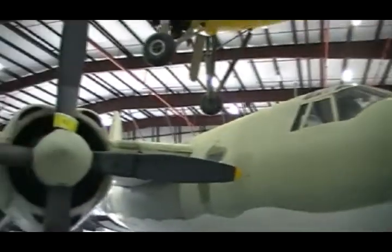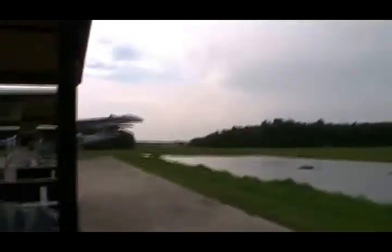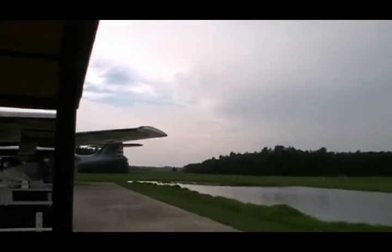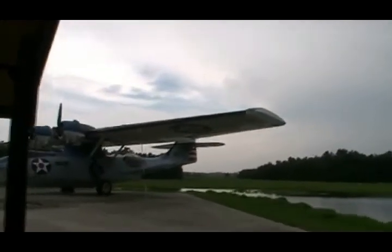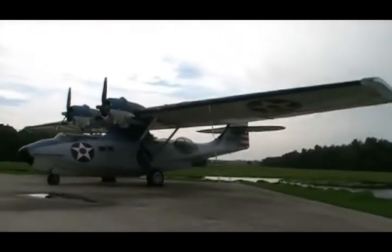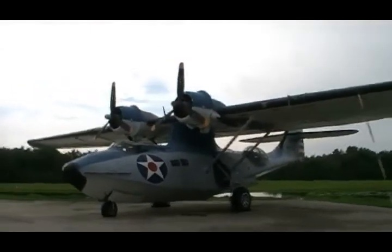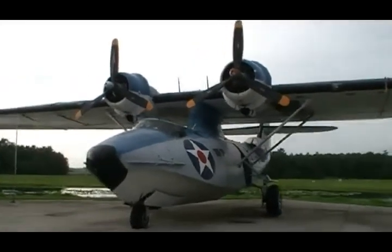Marauder front end. The one planted out here on the end of the ramp is our PBY 5A Catalina. Now this is a real workhorse of aircraft in World War II. This thing did almost anything you could do with an airplane. Anti-submarine warfare aircraft. This one was an air-sea rescue airplane. It was the eyes and ears of the fleet out in the Pacific. They towed targets, they were transports, flying hospital ships, you name it, they did it. It was a good reconnaissance aircraft as well.